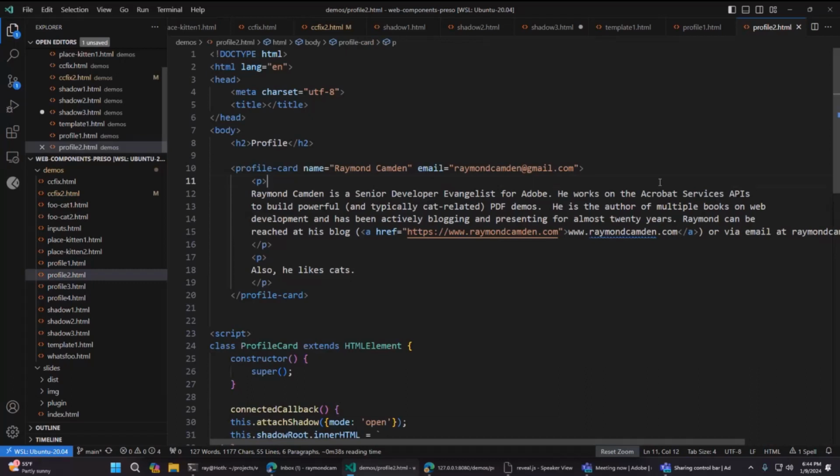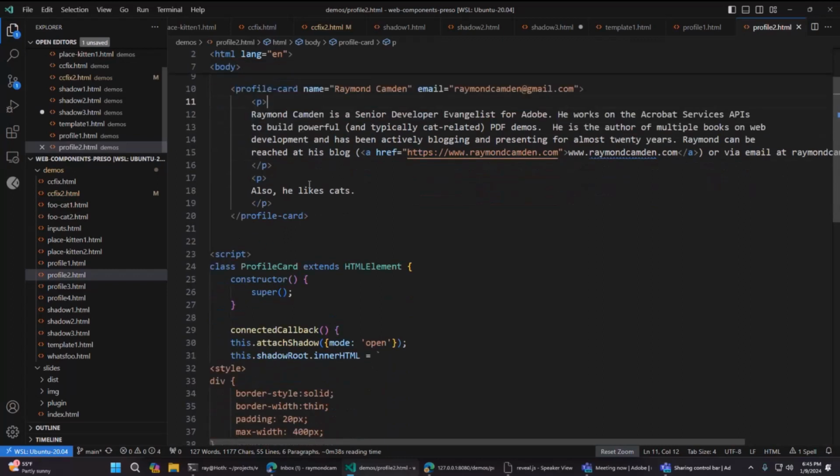So I have my web component, profile card. It still has some attributes, name and email, but I recognize that bio is going to be a lot of text, multiple paragraphs, pictures, whatever. And I just typed text inside the web component.